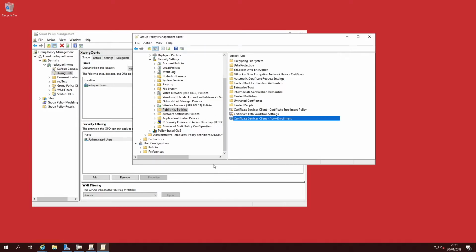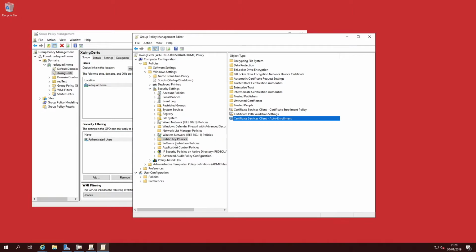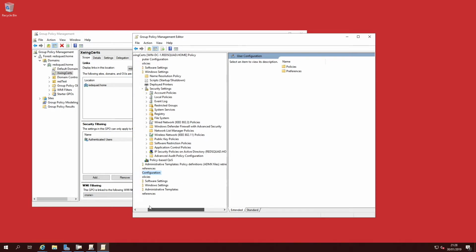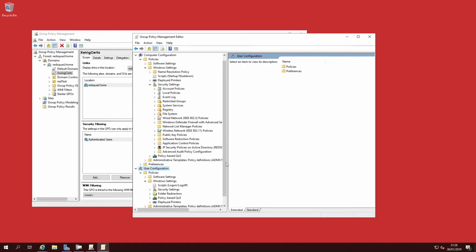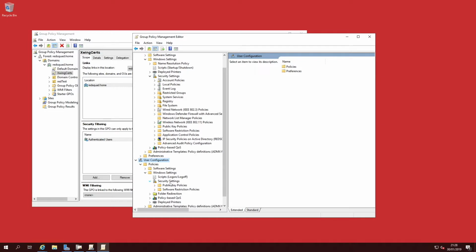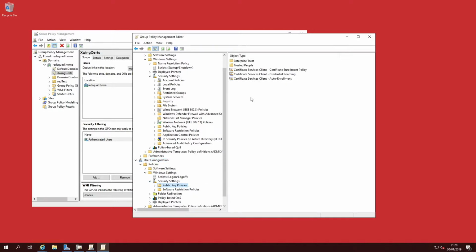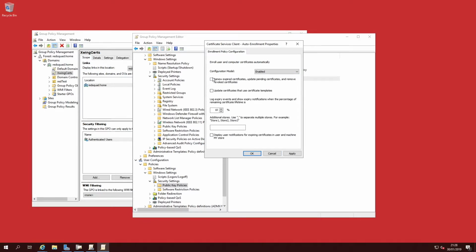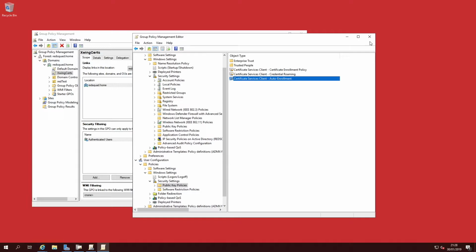Okay, done. Now that was just for the computer, so we need to do the same thing for the users. Hang on. Windows security, public key policies, auto-enrollment, properties, enabled, tick the two boxes. Good stuff, excellent, thank you very much for coming.